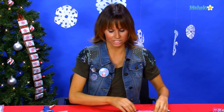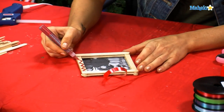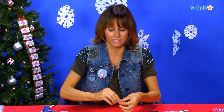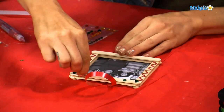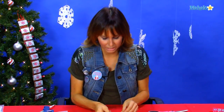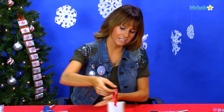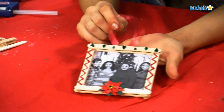What I like to do is a little bit of glitter glue right on the front — we're going to keep with our red theme. On the bottom, I thought we could do some green rhinestones; actually, let's do them along the top. And then at the bottom, I thought it would be really nice to put a little poinsettia right in the middle — this is just a sticker I picked up at the craft store. And then you have a nice red and green holiday ornament with your own family photo right in the middle of it.